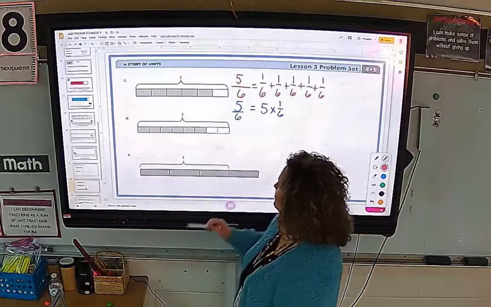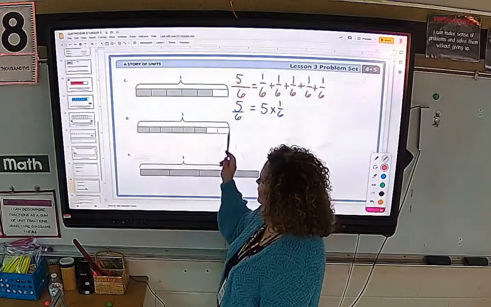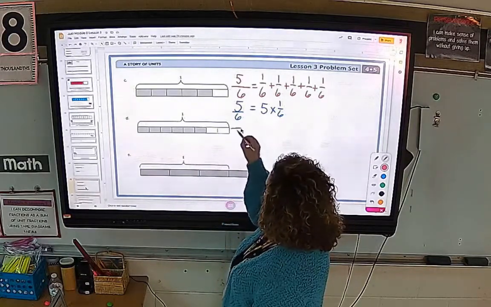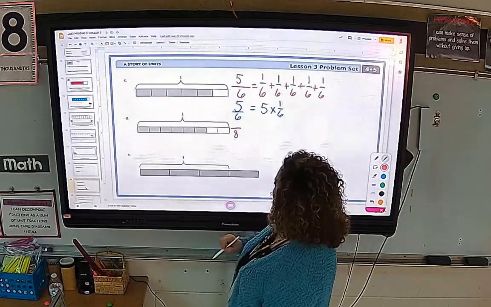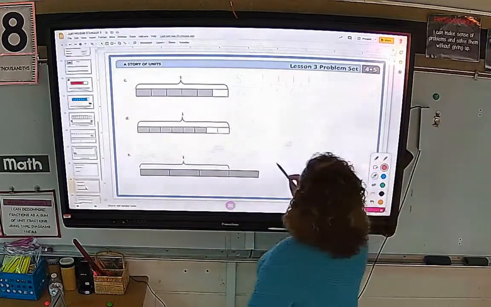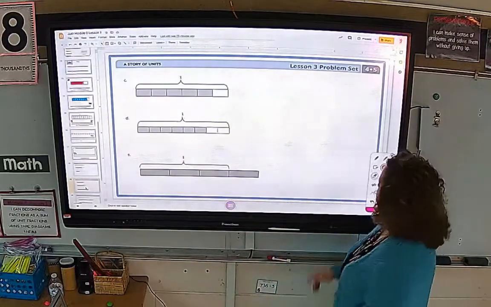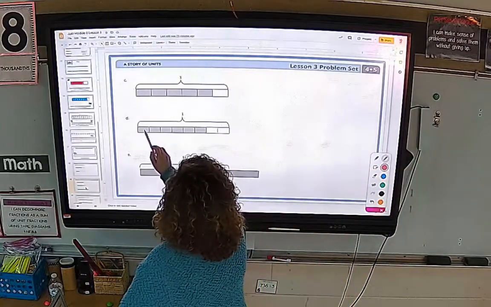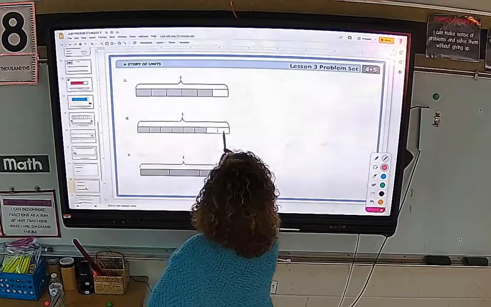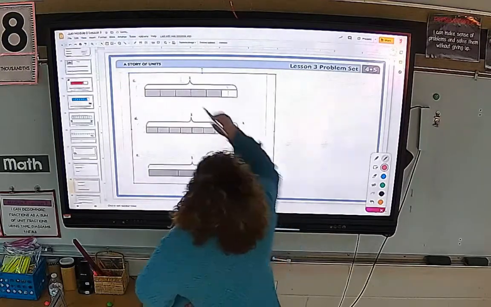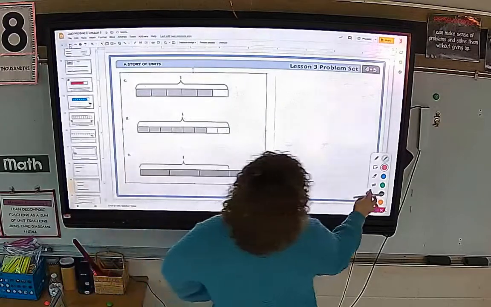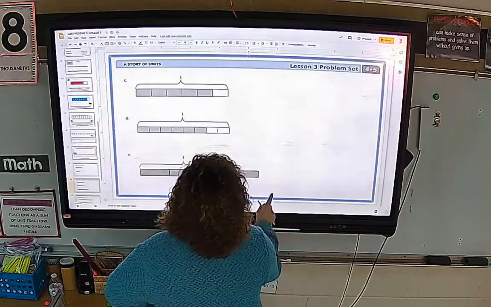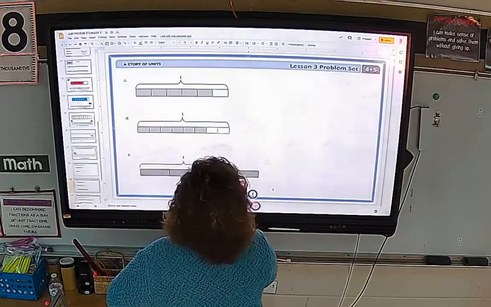Okay. All right, so once again, here's our one whole all the way to here. 1, 2, 3, 4, 5, 6, 7, 8. So our fraction is going to have 8 total pieces. I'm actually going to move that. Uh-oh, look at what I just did. Yep, I'm known for doing that, aren't I? Erasing everything. All right, that's okay. It gave us some more space that way too. 1, 2, 3, 4, 5, 6, 7, 8. Okie doke. Let's just do this. I don't know why that's acting funny.